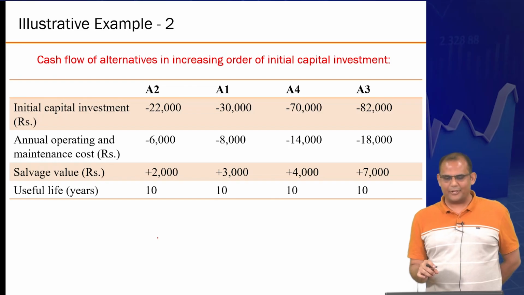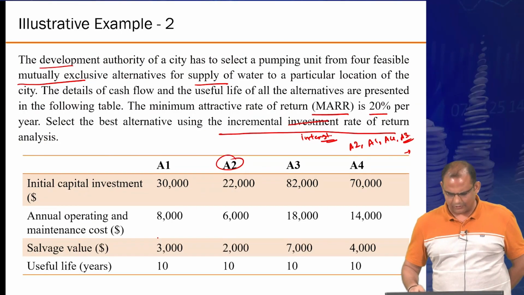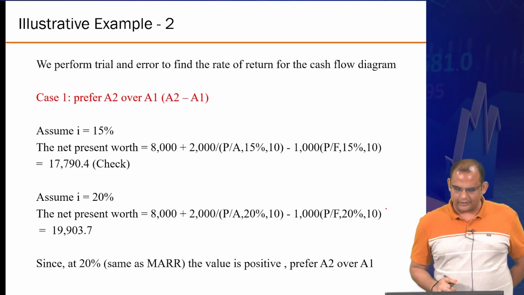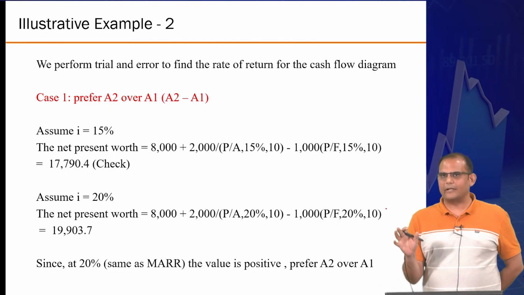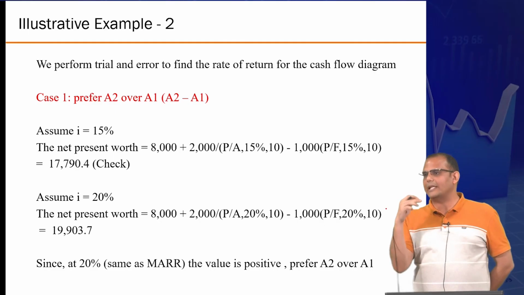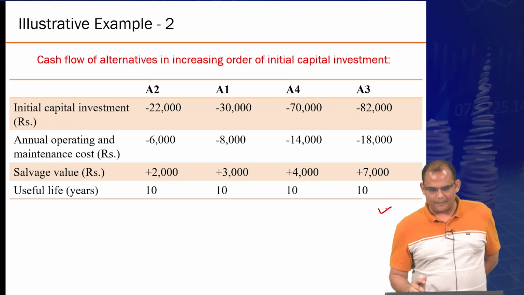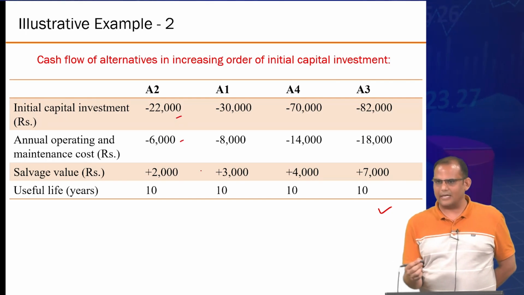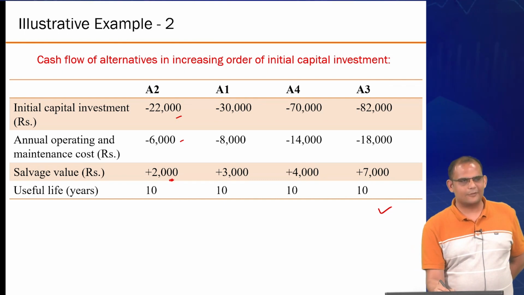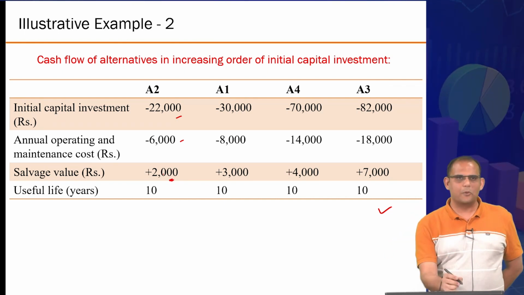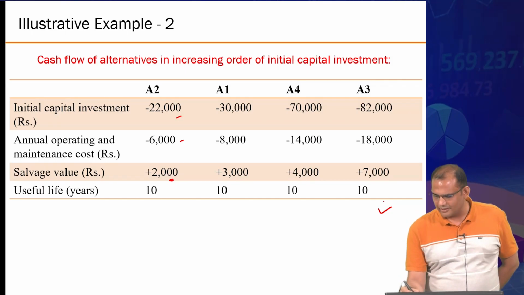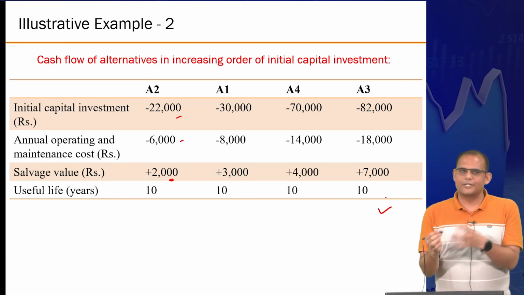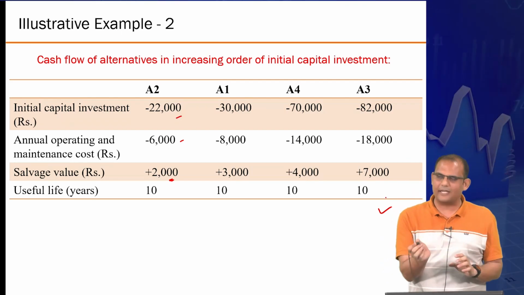Alright, so I have already given you a... no, it's the same. So far, we have just rearranged them a little bit. Now you calculate. Immediately I am going on to the comparative, but ideally you should first check whether each of these alternatives is actually making sense or not. But actually it might not, because all of them are mostly cost heavy alternatives, right? So 22,000, 6,000, 2,000 rupees as a salvage value at the end of 10 years, most likely you will not get an MARR, and all of these are essentially following the same set of criteria. So these are all cost kind of alternatives. So therefore that step does not make any sense. So you immediately go on to comparison.